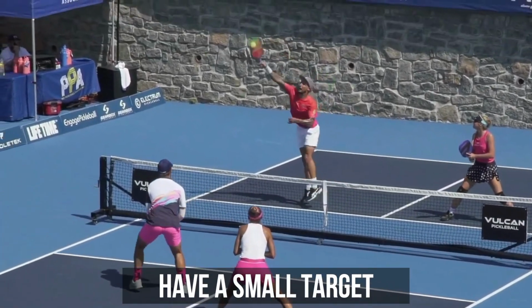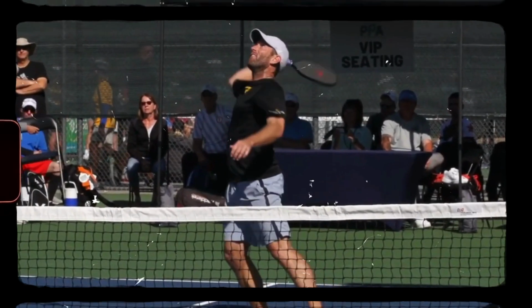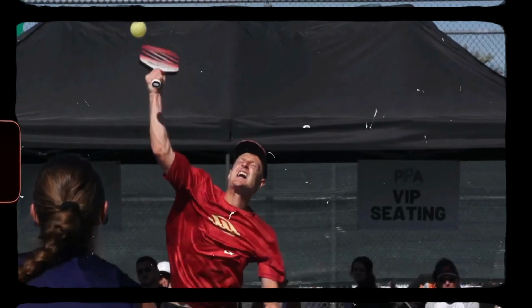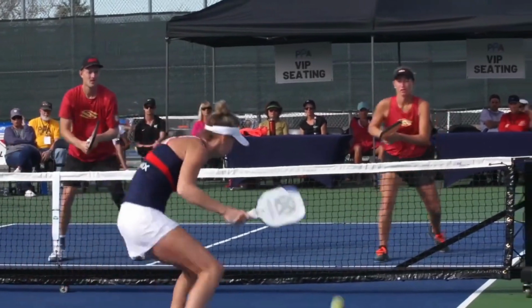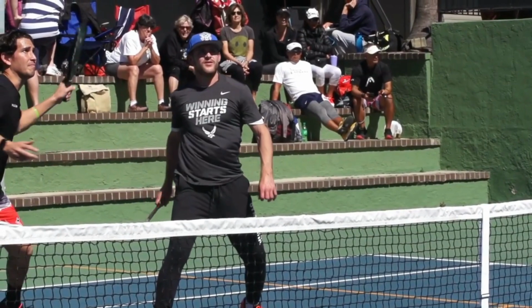Have a small target. We have discussed the first key before, meaning you must have a goal. Often a student would complain, but the game is too fast. I can't have a target in every shot. I do not agree. Without a specific goal, your mind has no clear purpose. It turns out that in all sports there's a mind-body connection. Without a clear goal, you give up 50% of your innate ability.